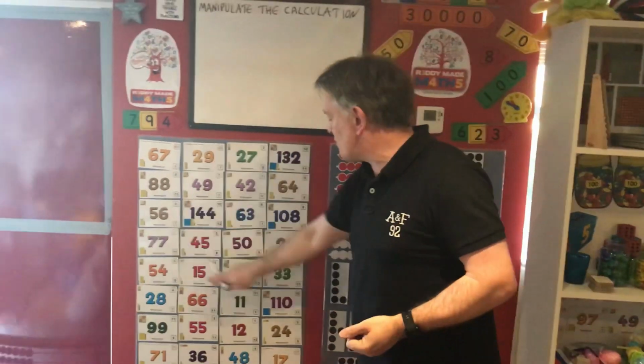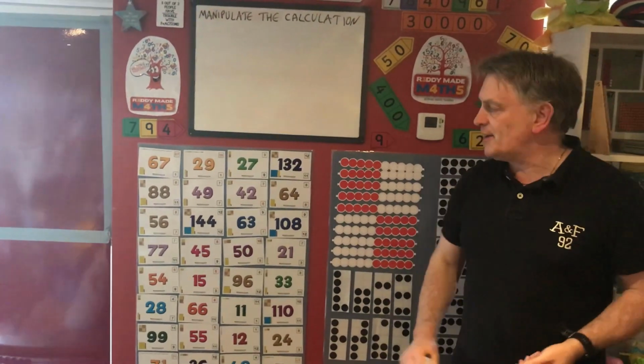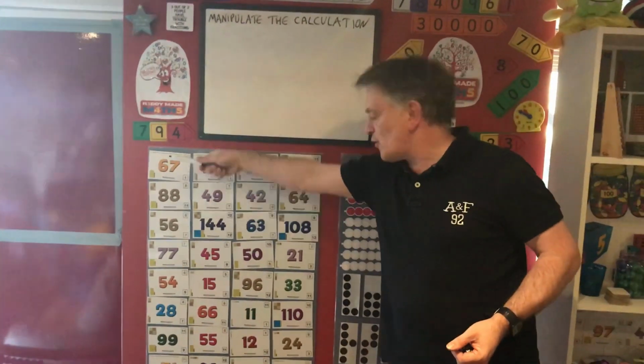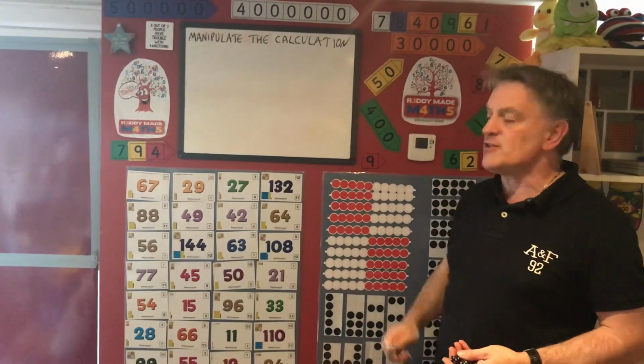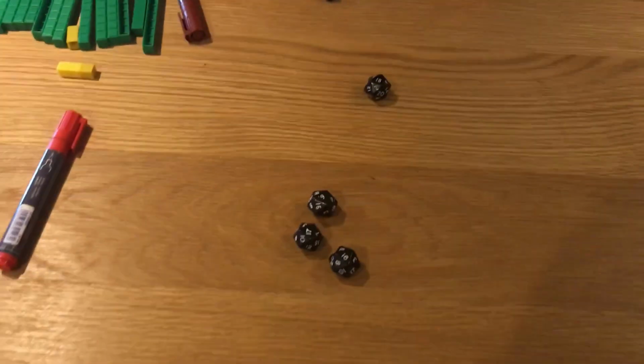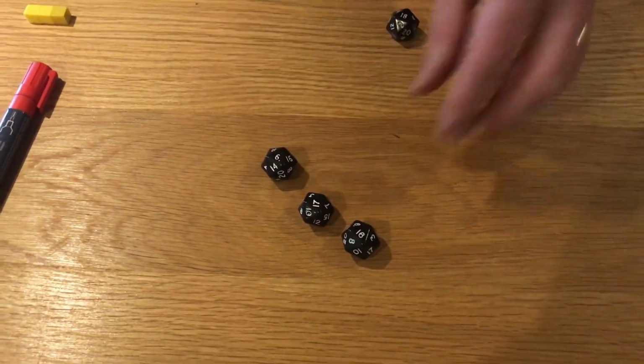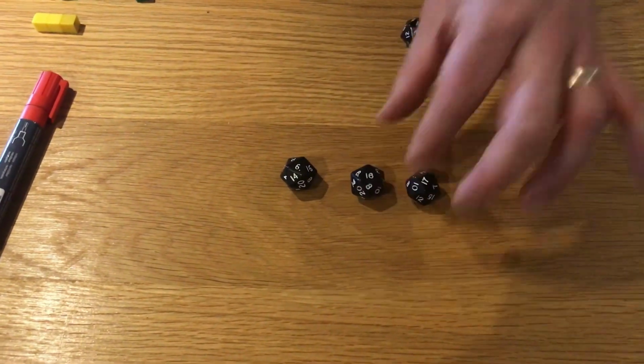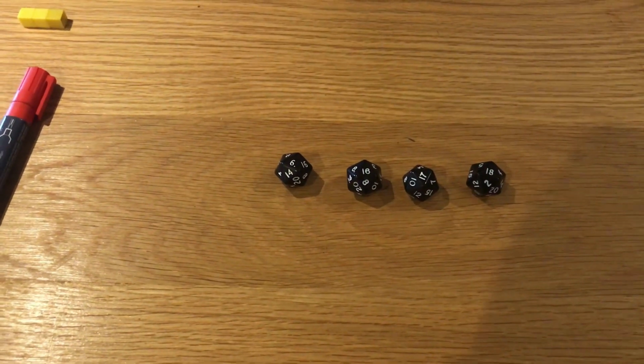I'm going to do what I did yesterday. I'm going to use the first 20 numbers on the board. I'm going to use 4 20-sided dice. Let's say that's number 1 because that's the first number, all the way down to 33, which is the 20th number. I've rolled 6, 17, that's a 16, and that's an 18. So 6, 16, 17, and 18.